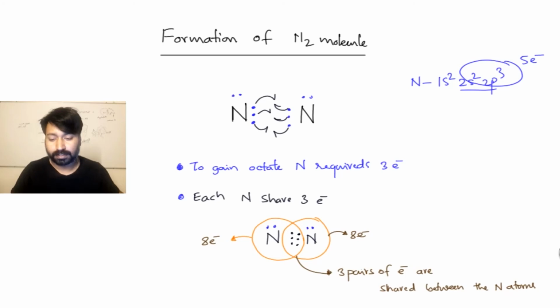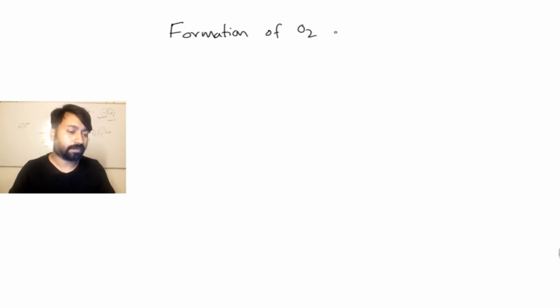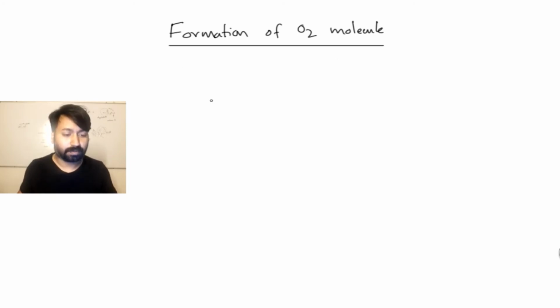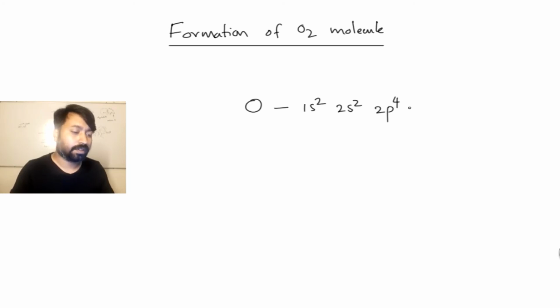Another discussion, let me take another page. Now we're going to discuss the formation of the O2 molecule. This is also very simple, and here we need 2 oxygen atoms. The known thing about the oxygen atom is its electronic configuration: 1s2, 2s2, then 2p4, total 2 plus 4, we have 6 valence electrons. 6 valence electrons are present in oxygen. This is the important thing we have to conclude first.